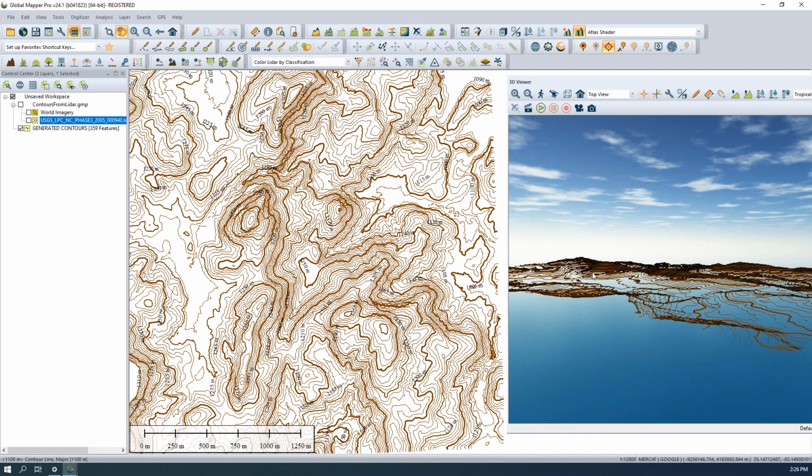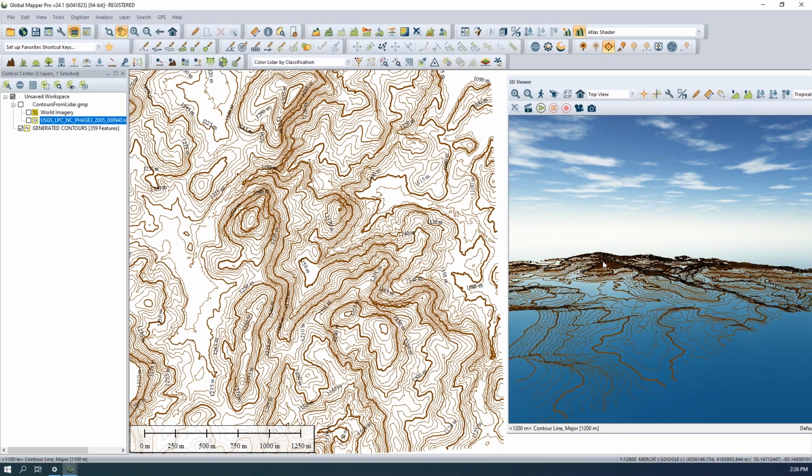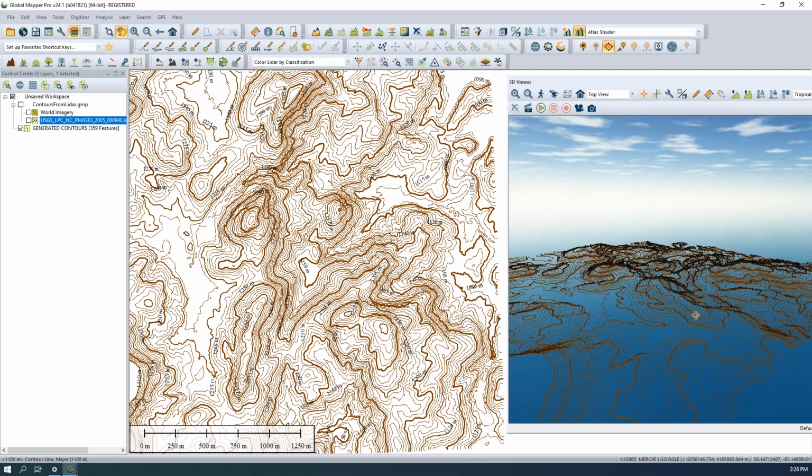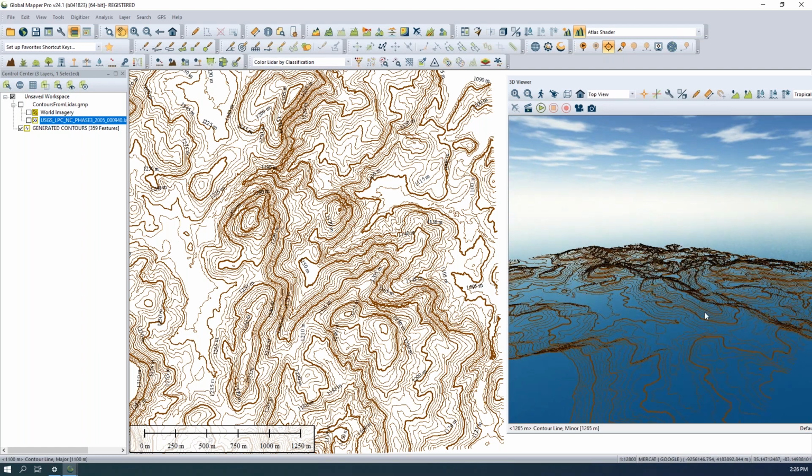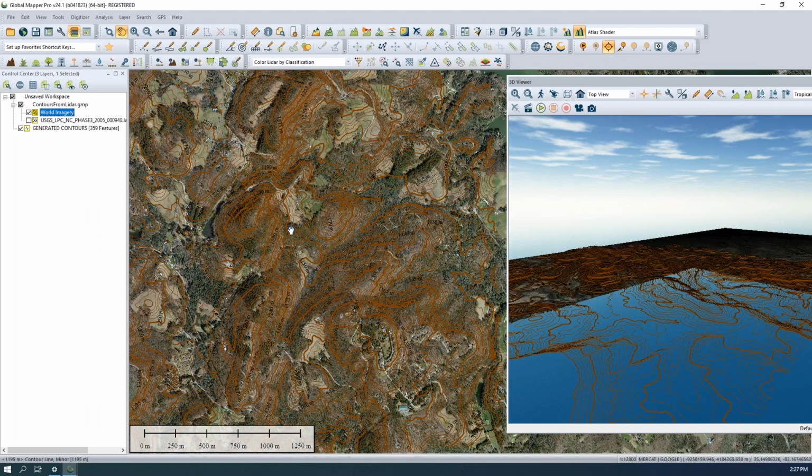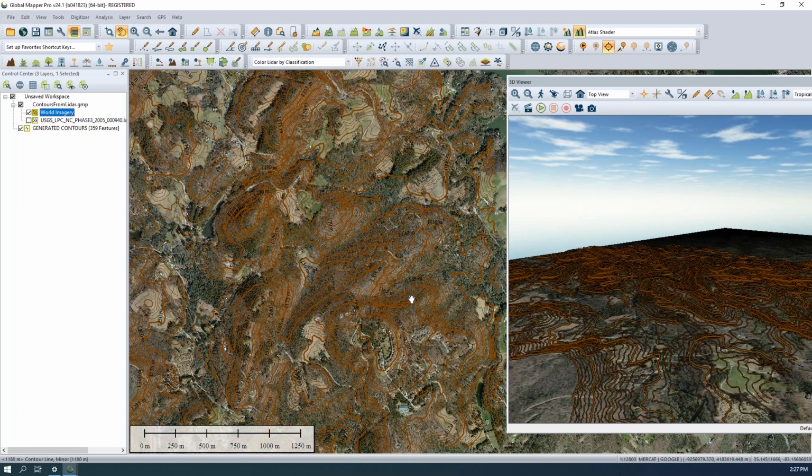These are 3D lines. They retain the elevation for each individual contour line. And it's a great way to view this data, maybe lay this over some imagery so that I can add a little more context and detail to any map that I'm creating here.